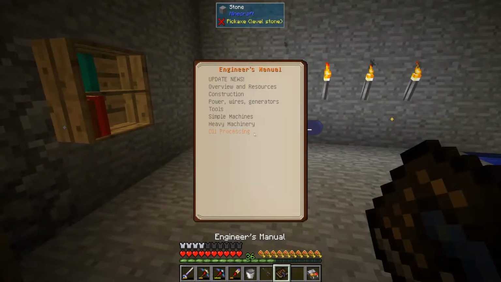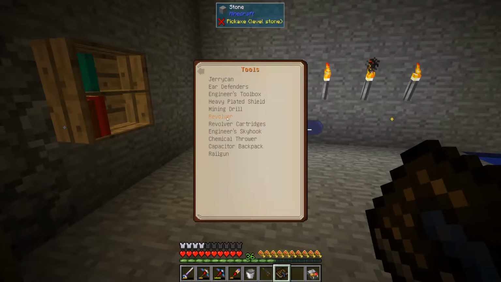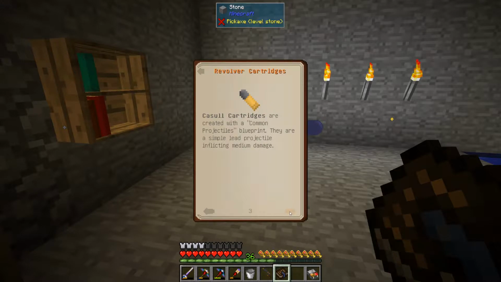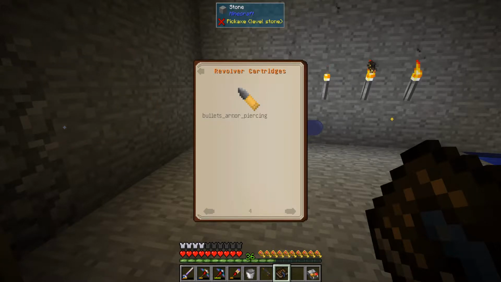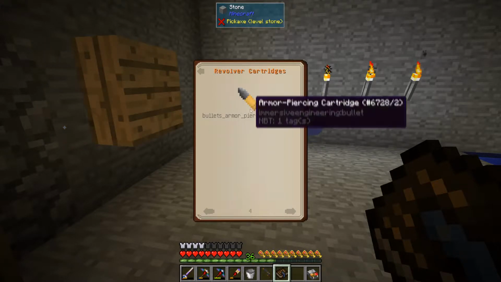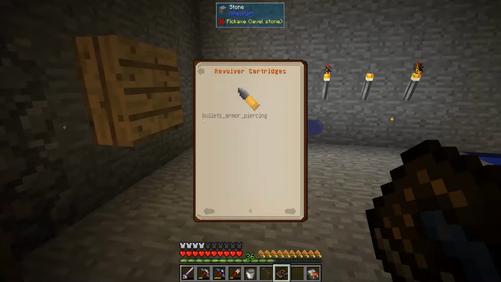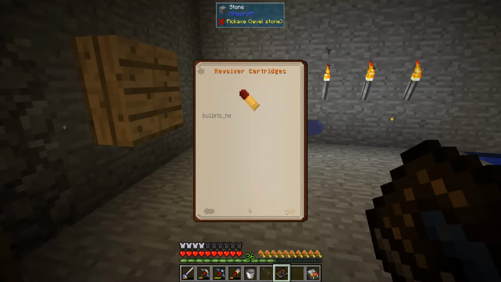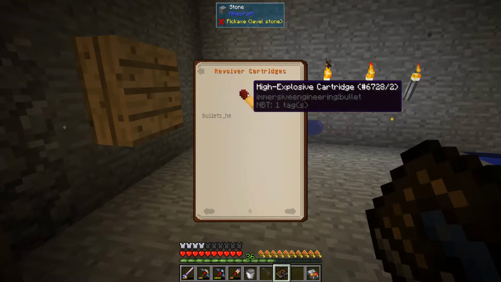section on revolver cartridges. Hey, they are created with common projectiles. A simple lead projectile inflicting medium damage. Bullets, armor piercing. Oh, these look cool. You know it's cool if it's got ID text. Buckshot cartridges, with multiple small projectiles that are fired out in a cone shape. It's highly effective at short range. Bullets, HE bullets.